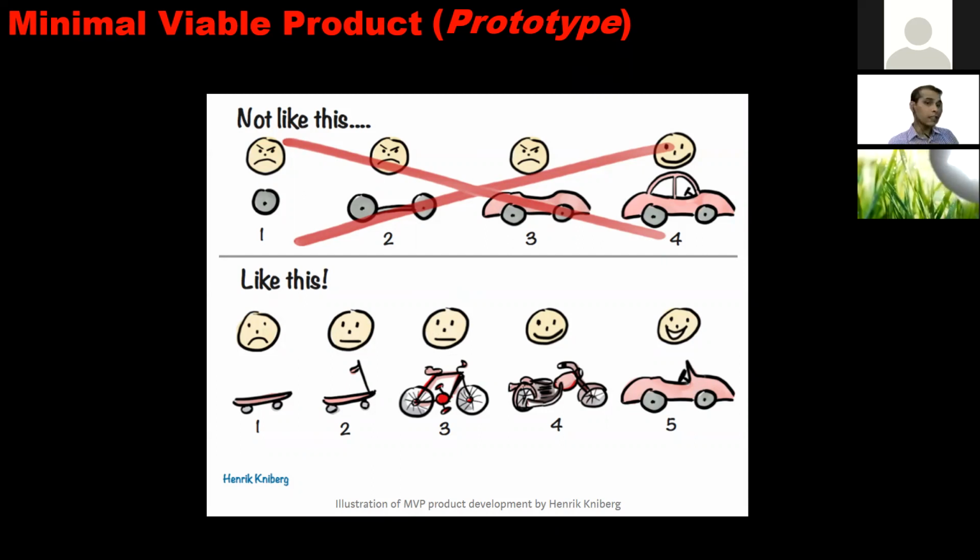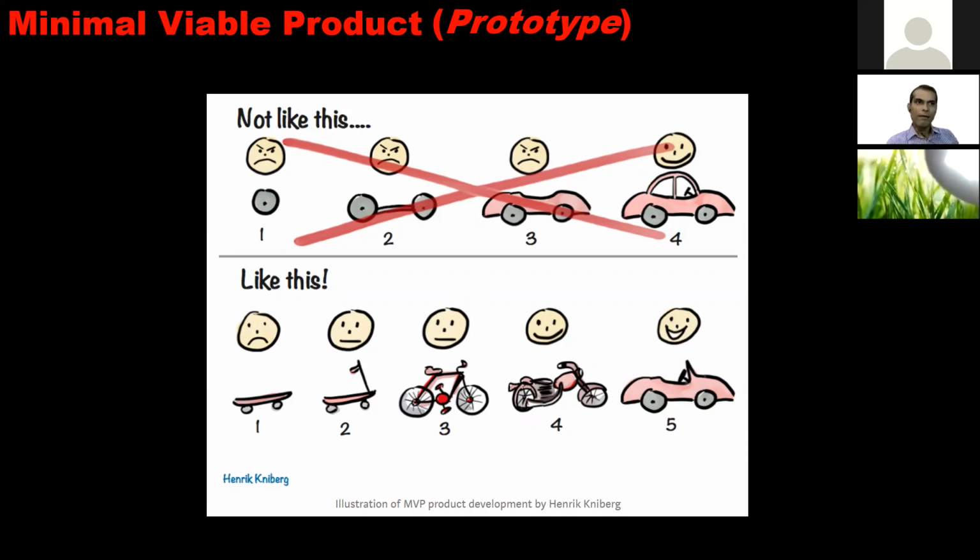You don't really know, even the customers don't know what the real problem is, right? You give them a motorcycle, you see that, yes, it's trying to solve their problem if their problem was about navigation, going from one destination to the other. And then finally, you deliver them the car because you're going in the right direction. Just take an example of crossing the river. Should you build them a boat or should you build them a bridge? Unless you prototype that, you might be solving a wrong problem for them.